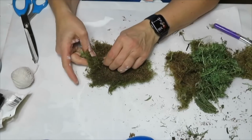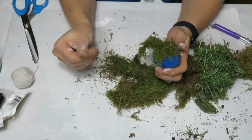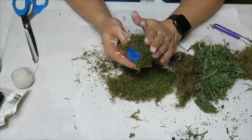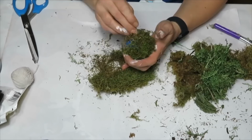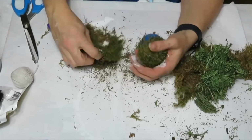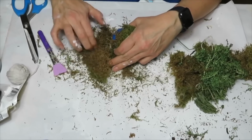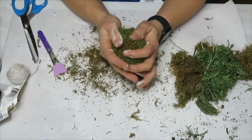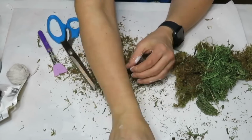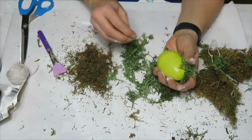So I believe the first moss that I'm going to be working with is called a deer moss, and I was just trying to scrape off a little bit of the dirt from behind it, just so it's a little bit thinner, not as thick. You don't have to do this. Your eggs will be much larger once they are finished, which is okay. And then once I had all this moss on there and it was nicely pressed in, I gave the egg a little haircut just to loosen up some of the flyaways that were on top of the egg.